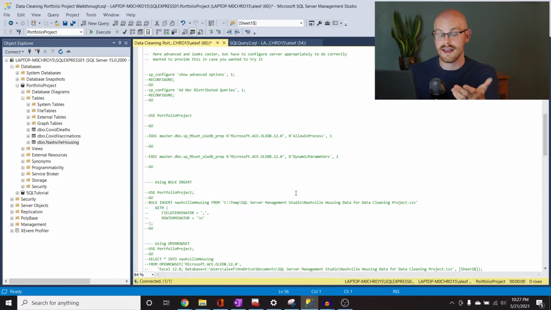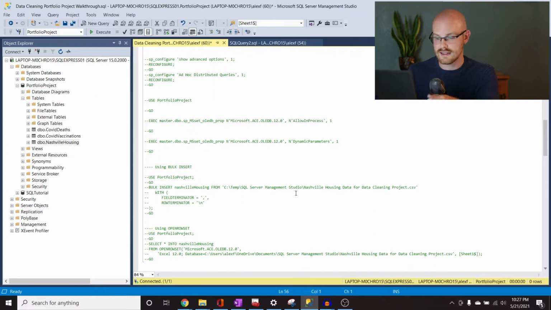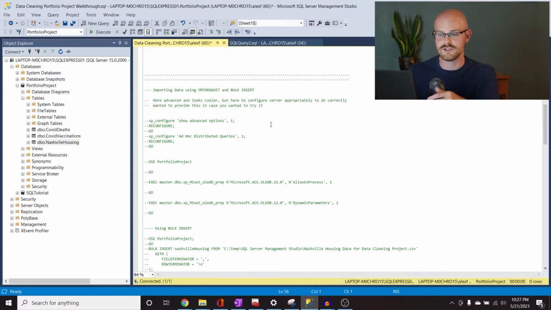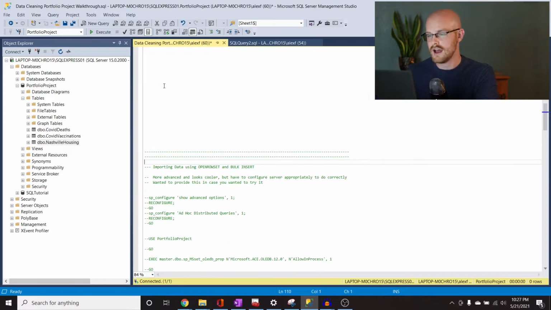So if you want to try it out and look into this stuff, I'm going to leave this here. This is just for if you want to try it. It's a little more advanced, and you don't have to just import it. This will be a data cleaning project instead of an ETL project. But data cleaning is what 90% of it is going to be anyways.